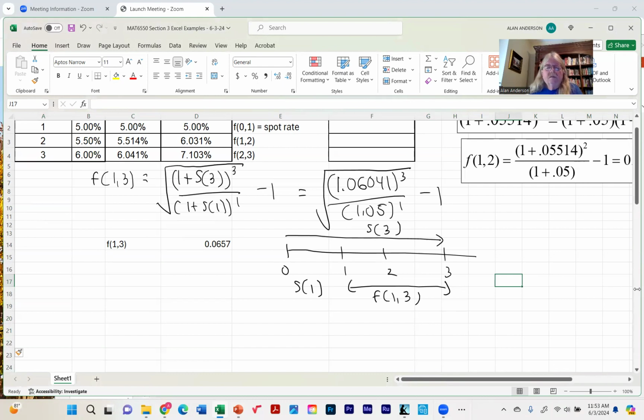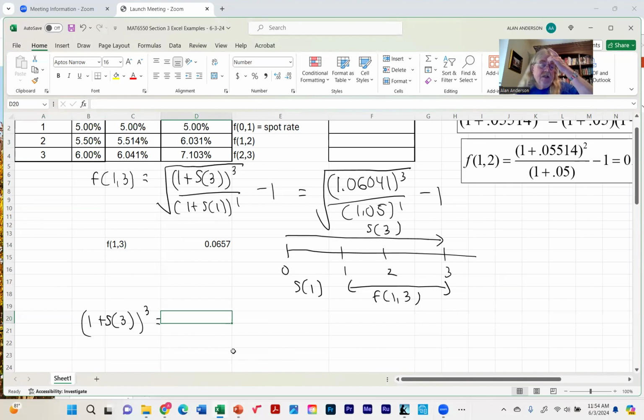Okay, so S3. Actually, in this case, we don't really need to specify the principal. The future value will be the same. We can pretend that it's a dollar investment.